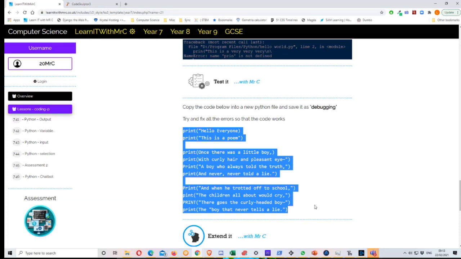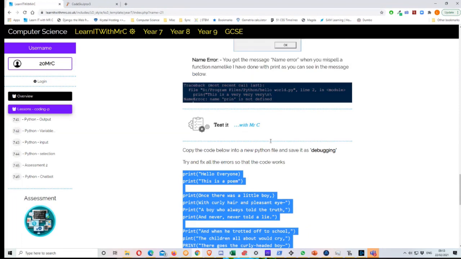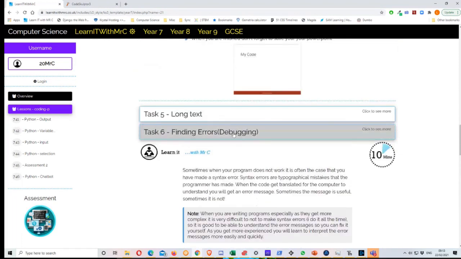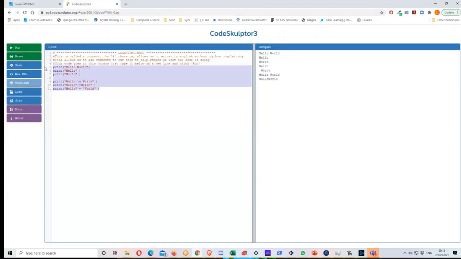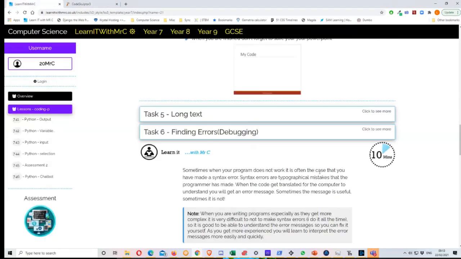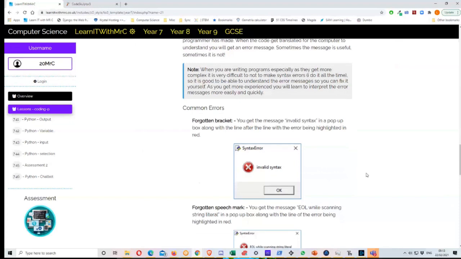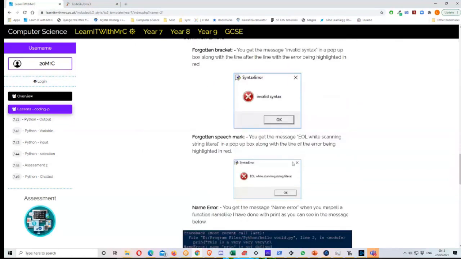Right, if you're confused, you'll have to stay behind at the end and I'll speak to you then. Right, so we're now going to try and print out some code, but we're going to get errors and we're going to try and fix them. So I'm going to copy the code in here. Now you can see that the speech marks are printed out correctly here, so I haven't got to do anything other than run my code, but I'm going to get an error. So line 5, syntax error. So let me go back here, EOL. Right, so here's an error, invalid syntax.